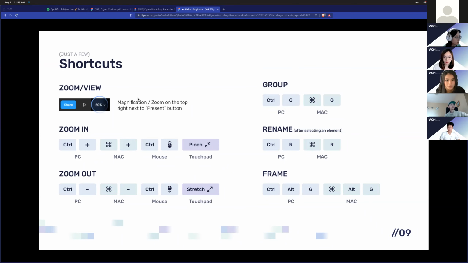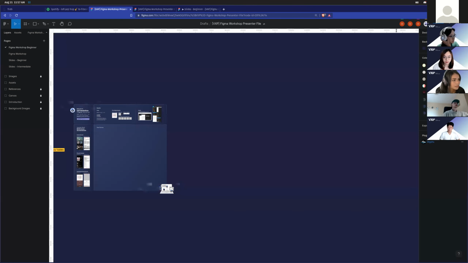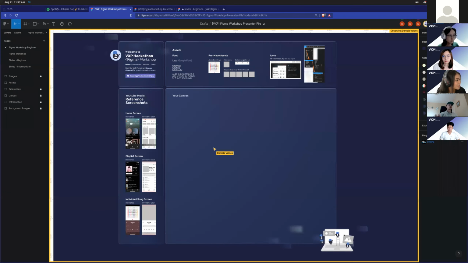All right, we're going to move on to the starter file. If everyone has already copied a duplicate version of the starter file, just let us know in the chat. Otherwise, we'll provide the link again and help you guys copy it into your drafts so you have a version for yourself. Get the link. Yeah, let's see. Should have it here. Oh, there you go. Thanks, Chell.